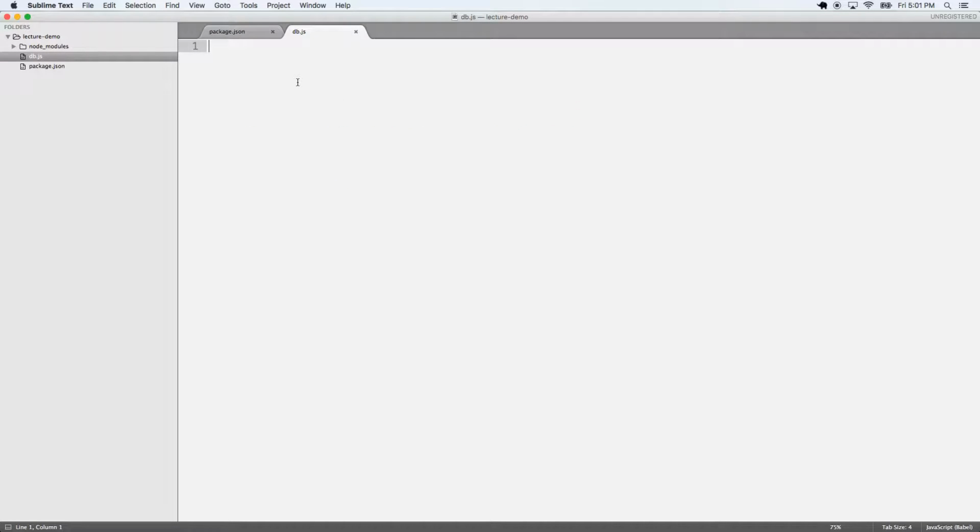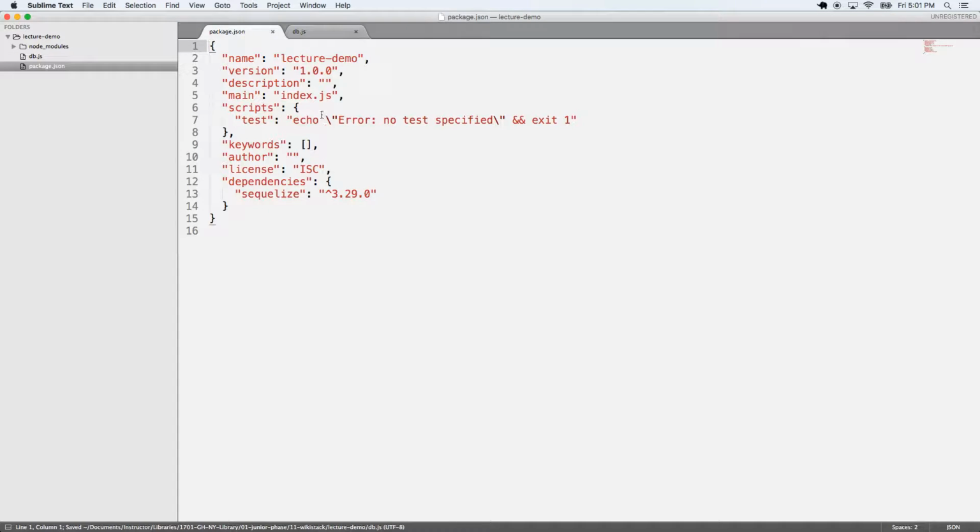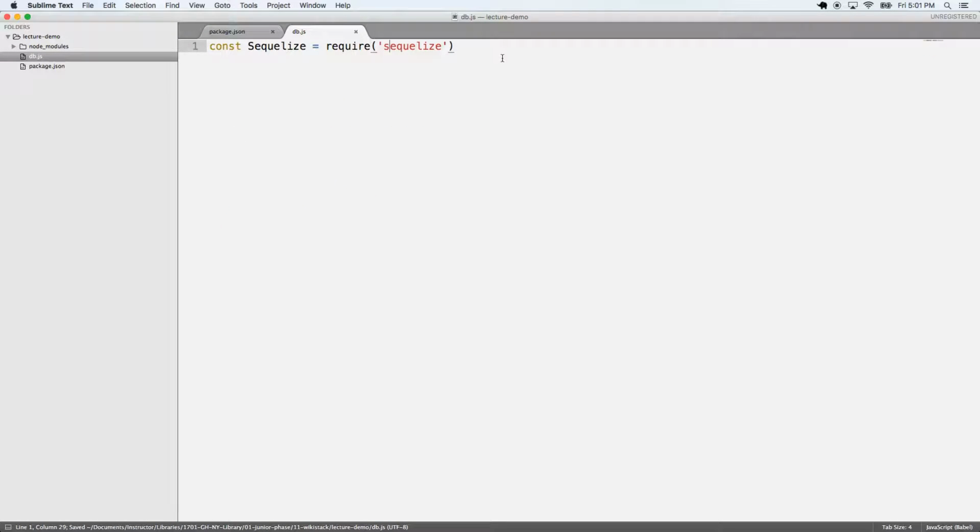So let's start coding in here. The first thing I'm going to do is require in Sequelize, but lowercase s sequelize. And let's look at our package.json, make sure it's there. Yeah, lowercase s sequelize. Okay. The way to connect here is pretty similar to pg.